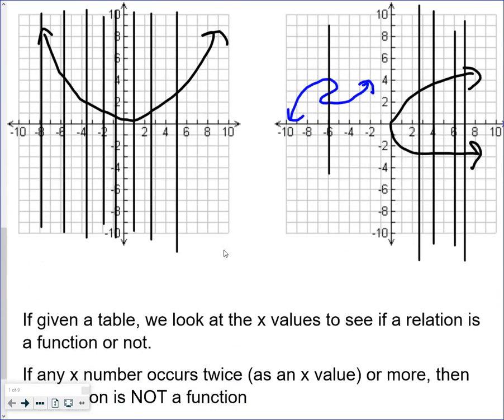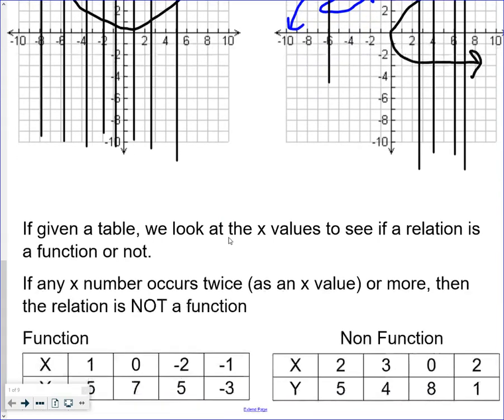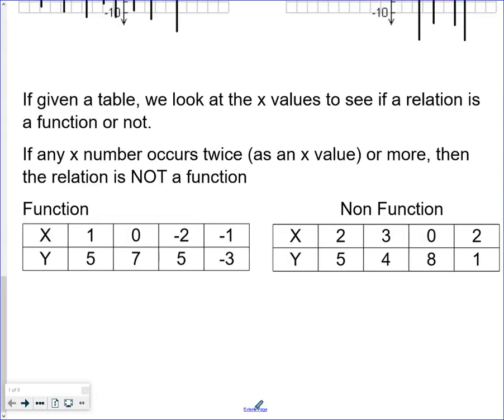And then lastly, graphs can be looked at as functions rather. Functions can be looked at as tables. And tables are really easy to see if it's a function or not, because all you're doing is seeing if there's a repeated x value. Because remember, a function cannot have an x value give more than one output. Remember, x's are your inputs, y's are your outputs. So if my input occurs twice with two different outputs, then that means it's not a function.